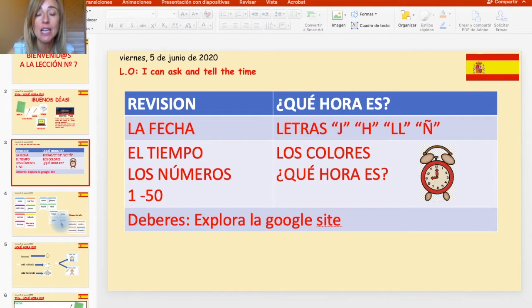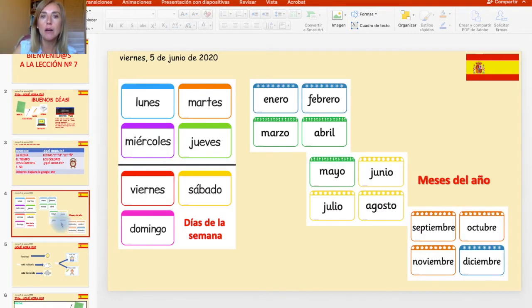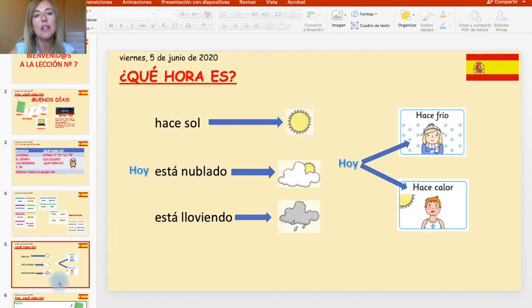Okay, so as every day we need to start by writing the date, escribir la fecha y el tiempo. Now I'm going to show you this, so you need to copy from here the words that you need for writing the date. If you need to pause the video, you pause it. Okay, so we've got here days of the week, los días de la semana y los meses del año. Estamos en junio. Okay. So this would be for writing the date. If you need to pause the video, pause it now. We've got here what we need for writing about the weather. And again, if you have to pause the video, you pause it here and you copy what you need.